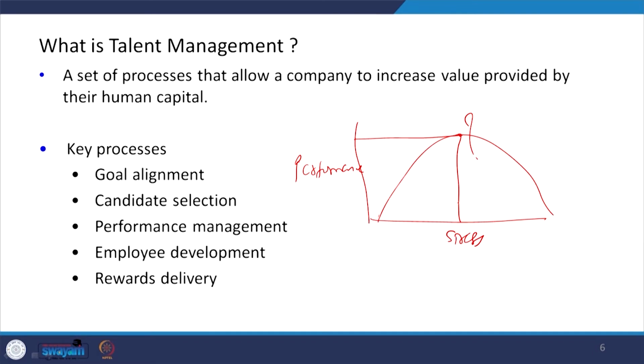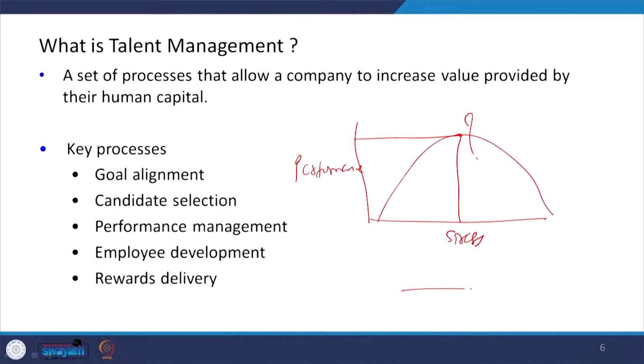To identify this eustress, there are many stress measurement scales. In Stephen P. Robbins' book and others, stress management scales are given. Otherwise, you will also find papers published in reputed journals on stress identification and stress level identification. When you identify stress through a psychometric test, you can say that this person's diagram will be like this, or like this, or like this. So this person comes under stress immediately; after little performance the stress rises and the performance goes down. They get tense very quickly, बहुत जल्दी टेंशन में आ जाते हैं भाई साहब. So in that case the performance goes down here, it is moderate here and high here.